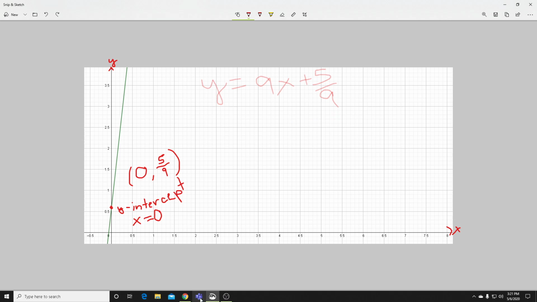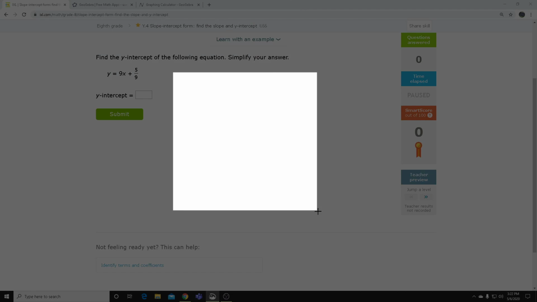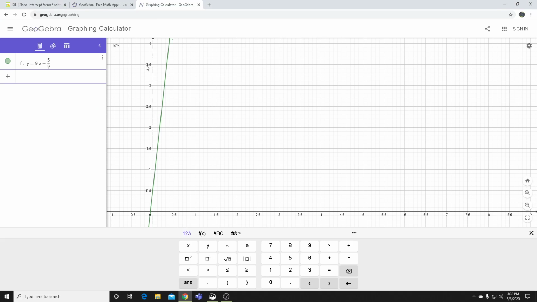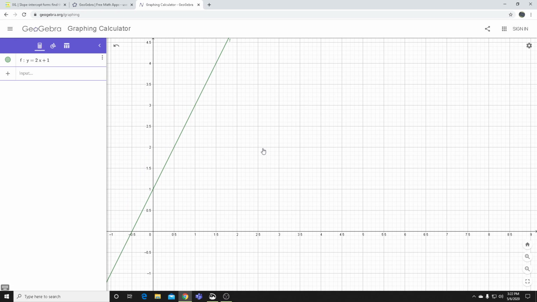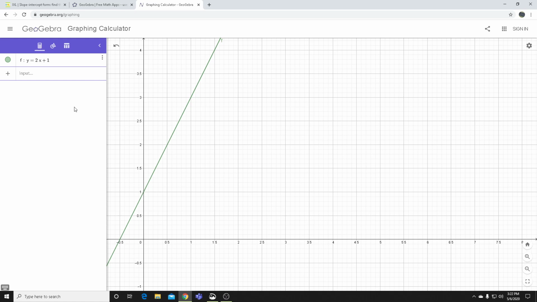Now I'm going to do a new example. I'm going to do my own actually. One that's a little simpler. Okay, so what if we had, actually let's do this. Let's do 2x plus 2. Actually 2x plus 1. There we go. Alright, so now we have this equation here. This one's a little bit different.